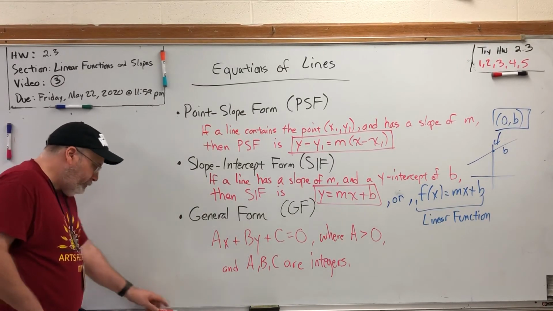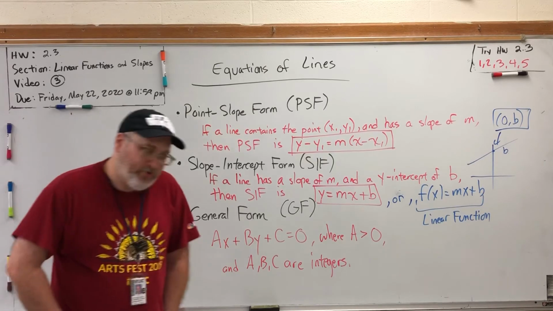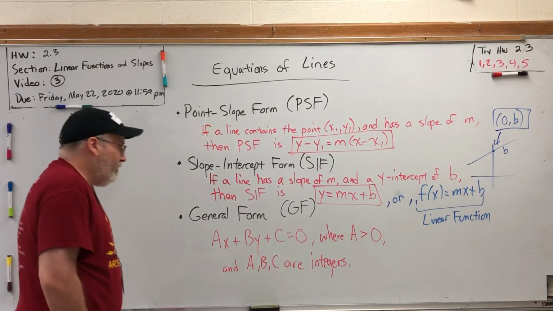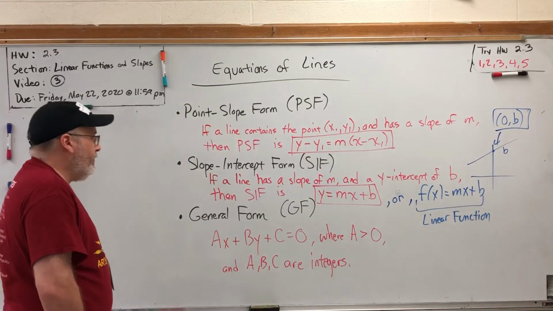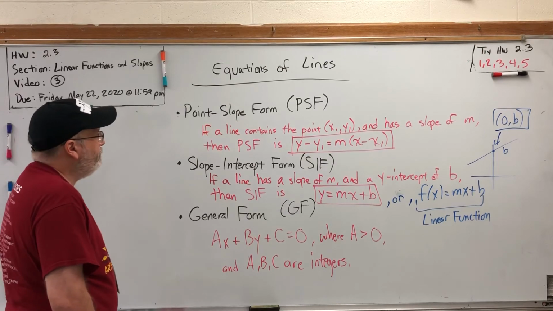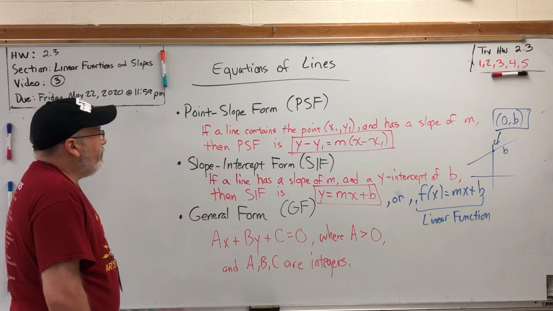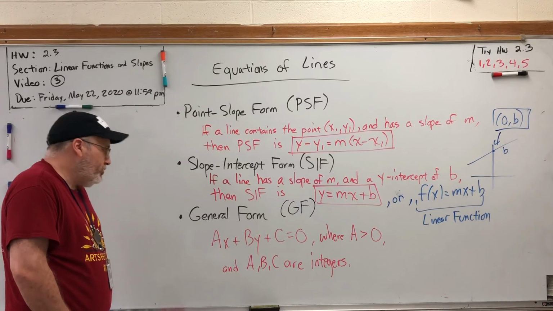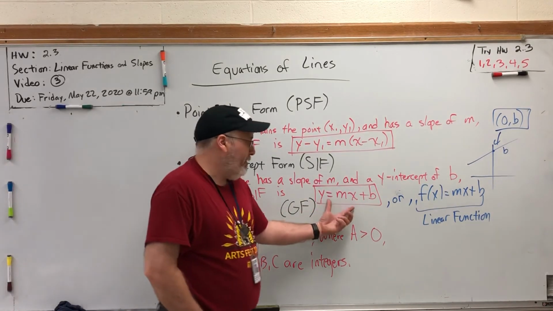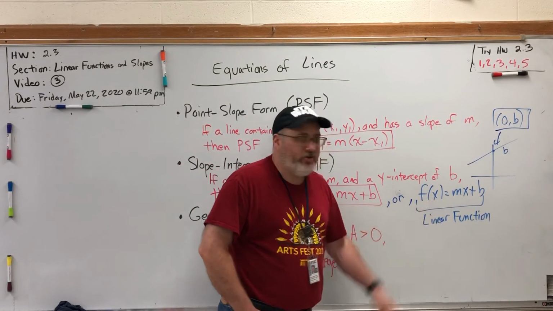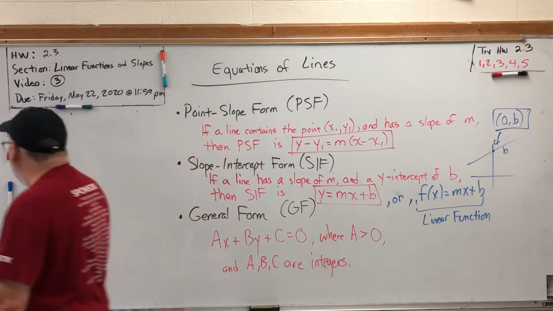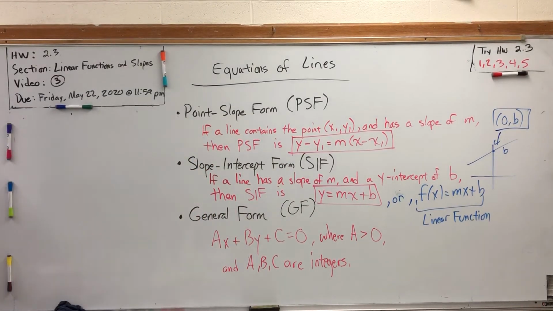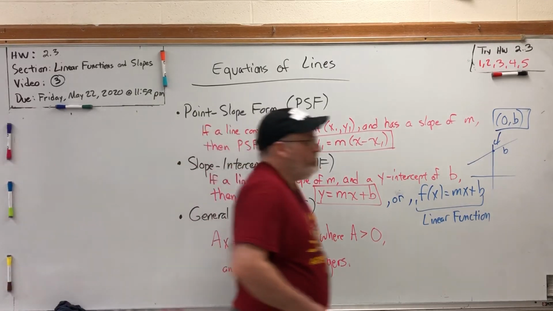So in some problems we'll start with general form and some will end with general form, but its only purpose is to look pretty. But the other two forms contain information. Alright, so those are the three types of equations of lines that we're going to run into. Again, slope-intercept form, if written in function notation, is the definition of a linear function. In the next video, we'll take a look at some examples where we make the equation of a line.